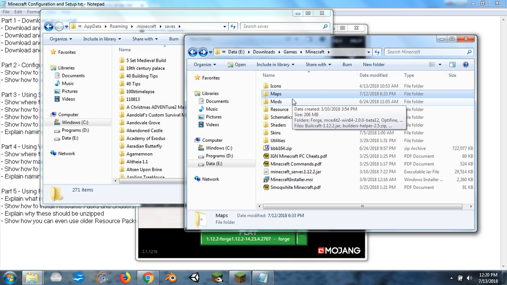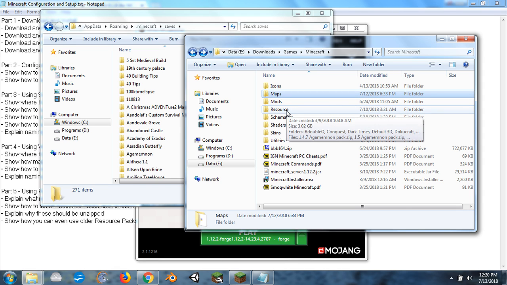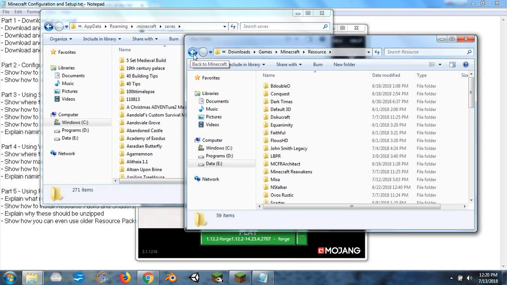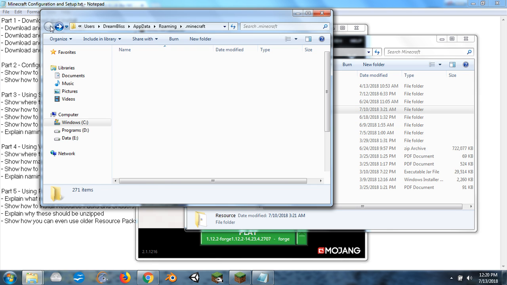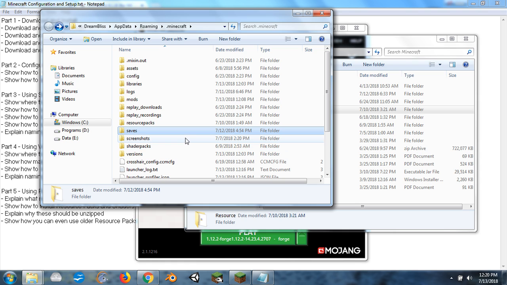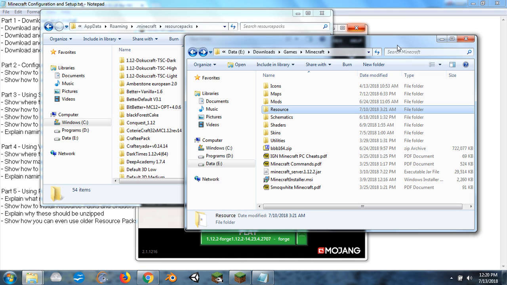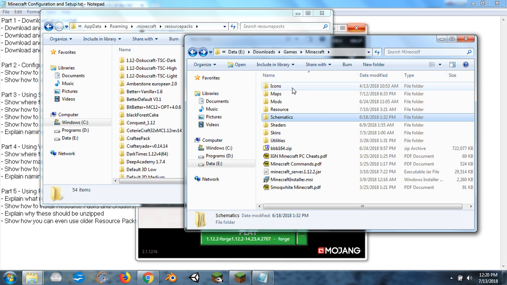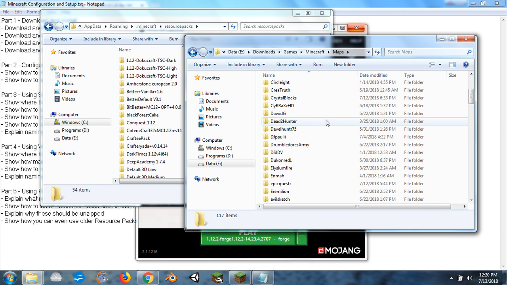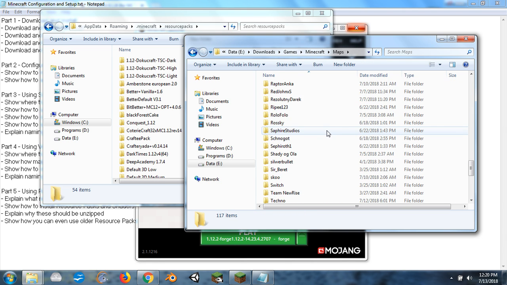And then I have mods, where all the mod files that I've downloaded are. I have my resources, and this is textures in Minecraft parlance. I should just call this textures and be consistent instead of calling it what it says here. We're going to have a whole video about this under resource packs. Then I have a schematics directory, and really in here I just have my stuff. I just mix the schematics and the maps together. Take a look at all this stuff I've been collecting.